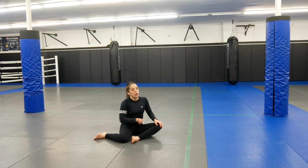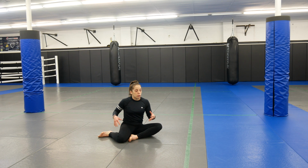The next one is an Omoplata stretch. Okay, so just like you're doing an Omoplata submission, you had somebody's arm in between your legs, but this is really good for your hips, for your back, to loosen everything up. So I have one leg bent in, one behind me.